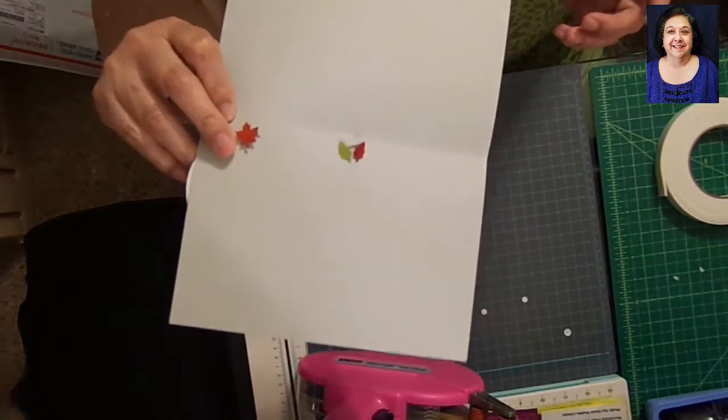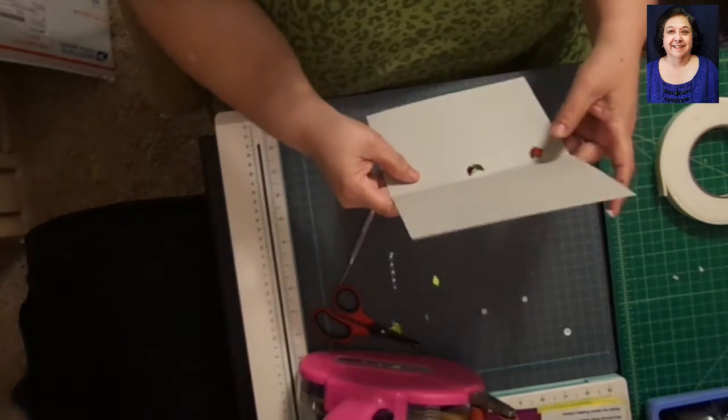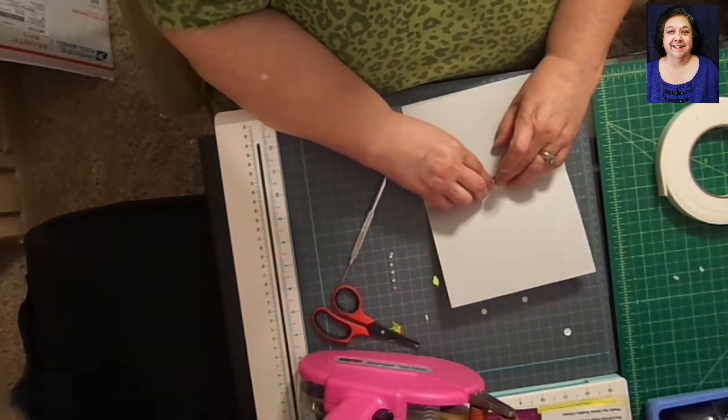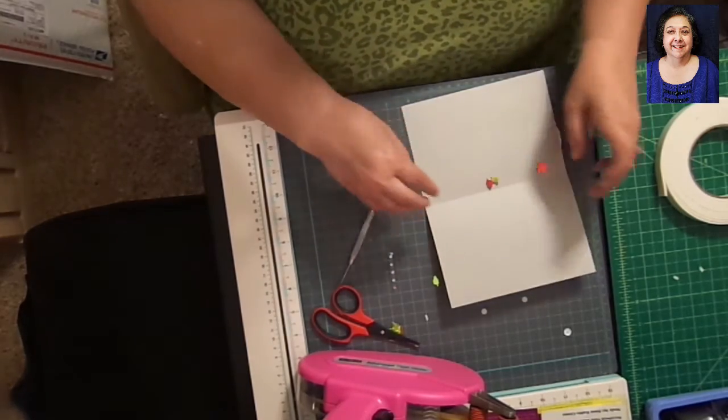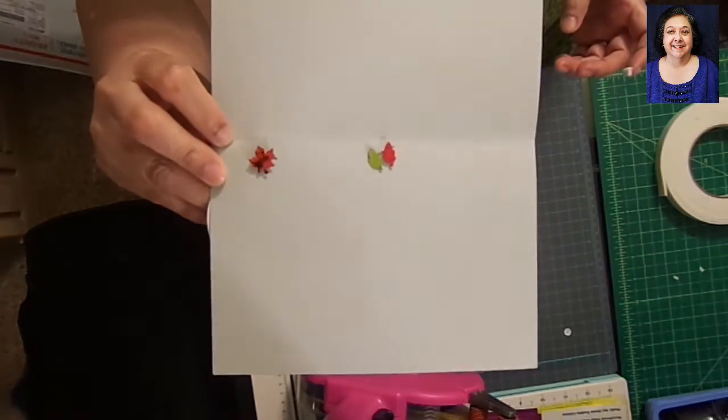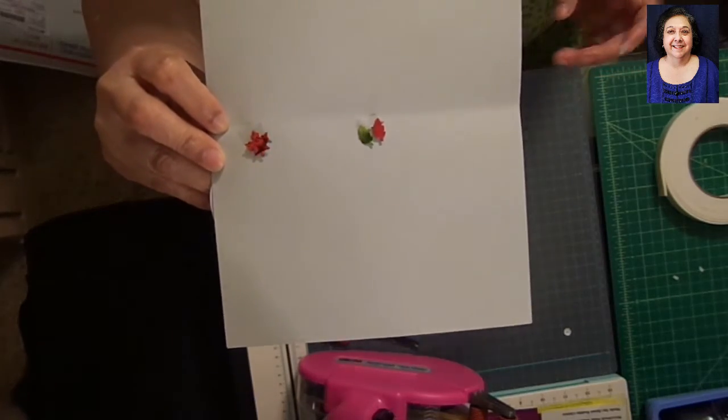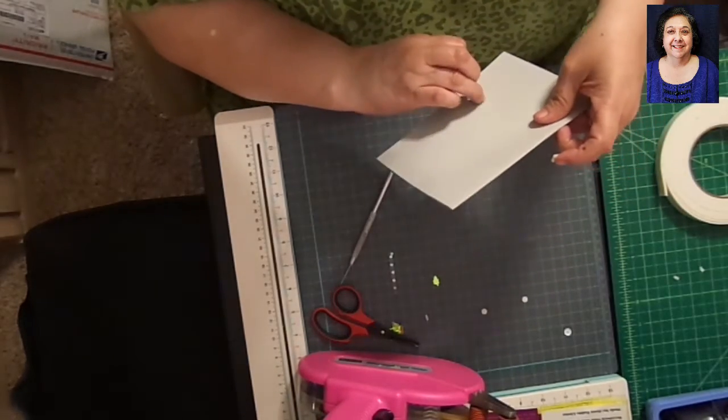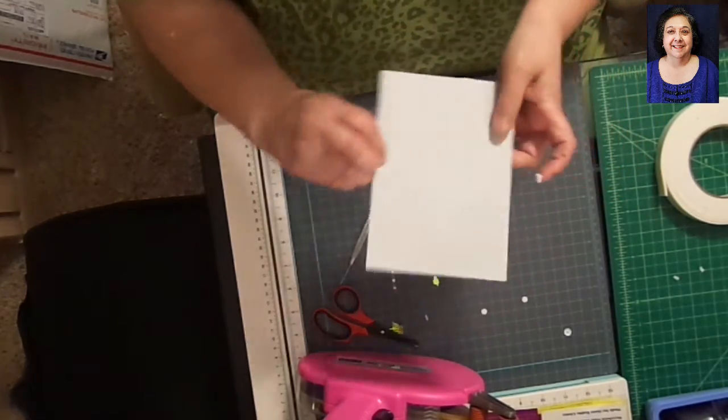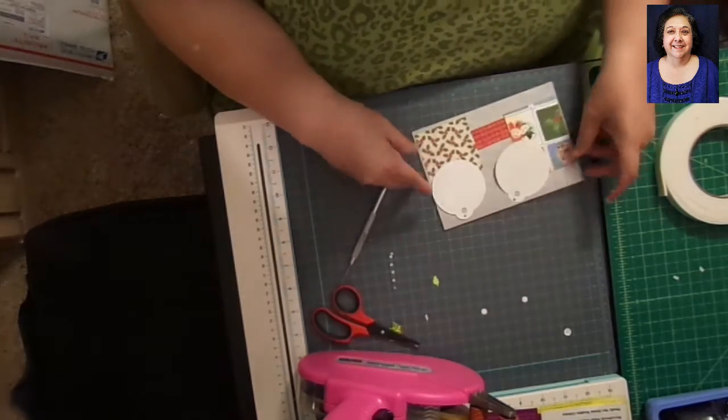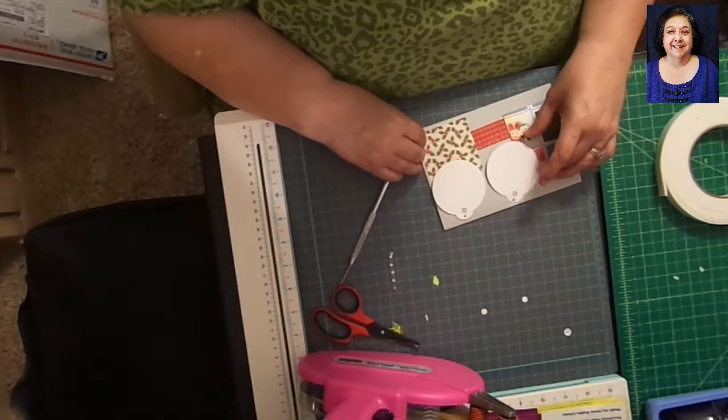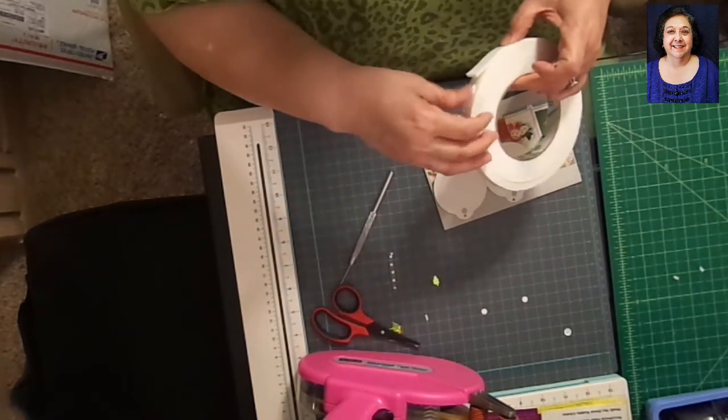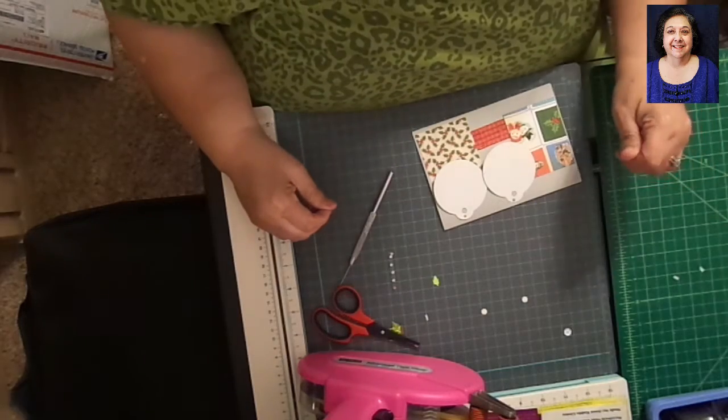And then let me just angle this one. Okay. And there we go. You can see that a little bit on the center of the brad, but that's okay, because I'm just basically taking away from the focal point that there's a brad there. And I'm just going to move this over just a tad. There we go. See that? I just moved it over a little bit, which because with this double-sided foam, because of the thickness, you have a little bit of maneuverability with it. Okay, so that takes care of that one. Sometimes you get paper that has a defect in it. It's just nothing you can do. It is what it is. I think it's part of the manufacturing portion. This one I'm saving because I probably will need it, but I don't know yet. Let's move that out of the way.